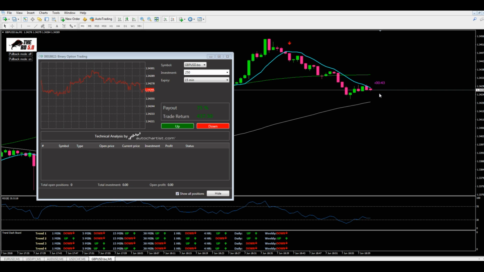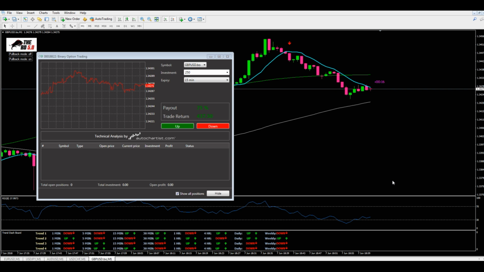The BD 5.0 comes with the RSI standard, so use it. Take trades when the market is overbought or oversold. Here's a perfect example. Look, market overbought here. Signal arrow appears, it wins. Okay, you'll get a higher probability of winning trades with the market overbought or oversold. If you don't look at the RSI, then you have less chance.